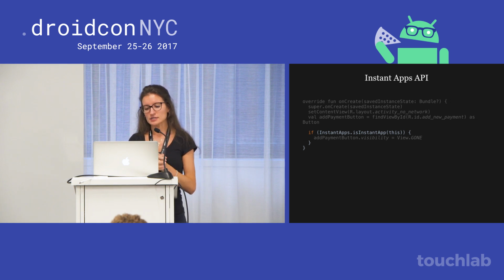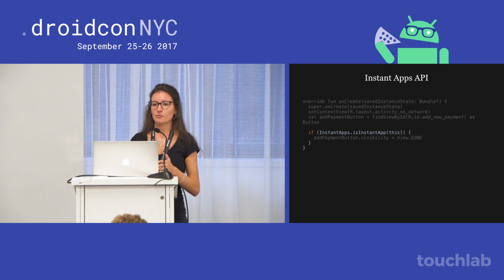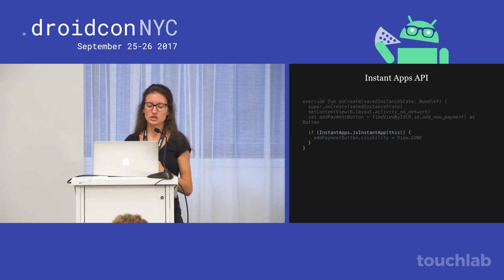Another use case for this method would be when you want to separate analytics data, right? You don't want to combine analytics data for your installable application and Instant App. In order to keep them separate and analyze how beneficial the Instant App is for you, just make sure you separate it.